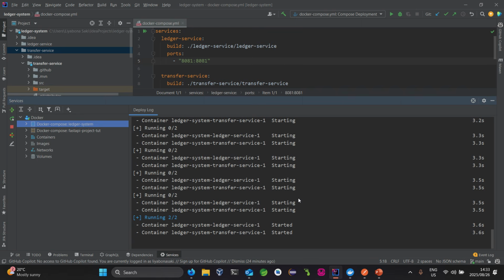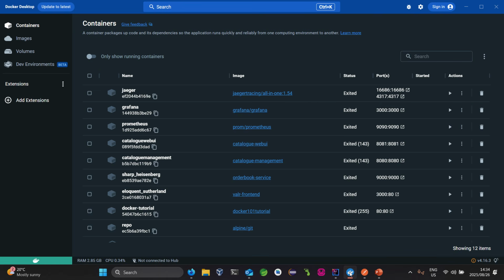once these services have been deployed successfully, we should see them in our Docker Desktop. But of course, we can just give them some time. It will probably take some time. Of course, if you haven't done it before, it does take a while. But if you have done it multiple times, it will just reload your current existing data. Okay, so again, now we can verify, it seems to have finished and it has started the images. So I'm just going to verify that now from our Docker Desktop.